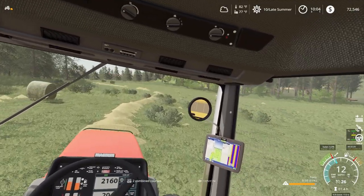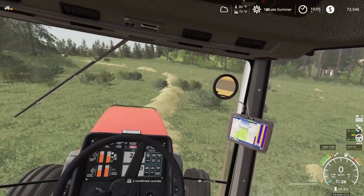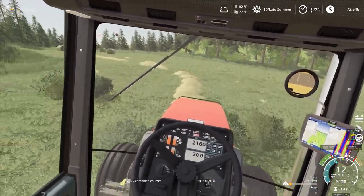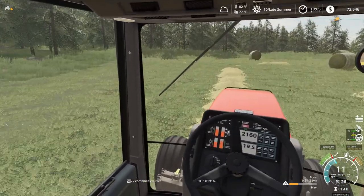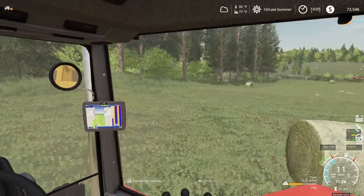Got a lot of bales. I don't know if we got 50 bales on this field or not. Seems like a lot of bales. Way better than two bales, that's for sure. But I'm gonna go get this part to the side, and I'm gonna have to go get the trailer. I think my cousin's gonna help me pull around the trailer while I put the bales on the back of it.